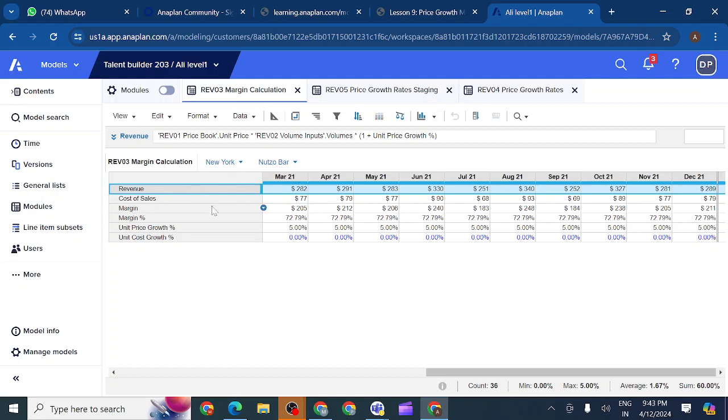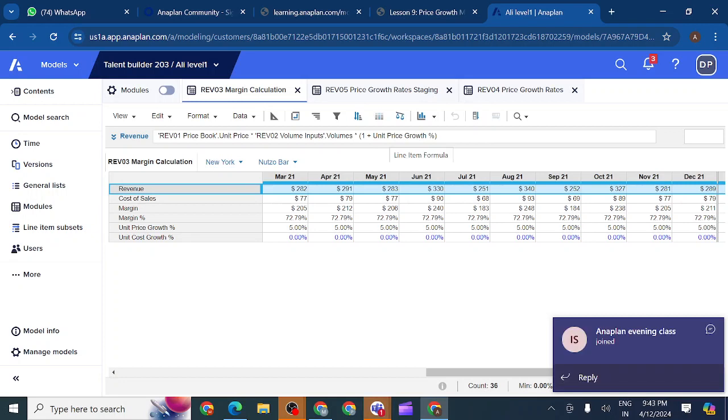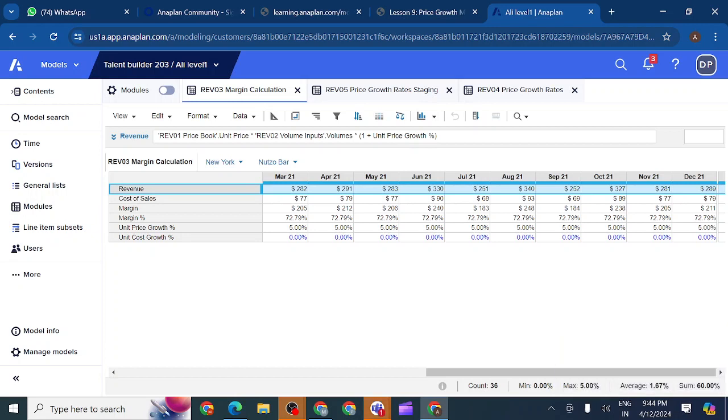Why it is increasing means we are giving reference, we are multiplying whatever values we are getting with this percentage. 1 plus percentage means you will get the increased value directly. Increased value plus base value you will get. If you give only 1, you will get the base value. If you multiply it with 1 plus the increasing percentage, what happened? You will get 263. Is it correct? How am I getting this value?